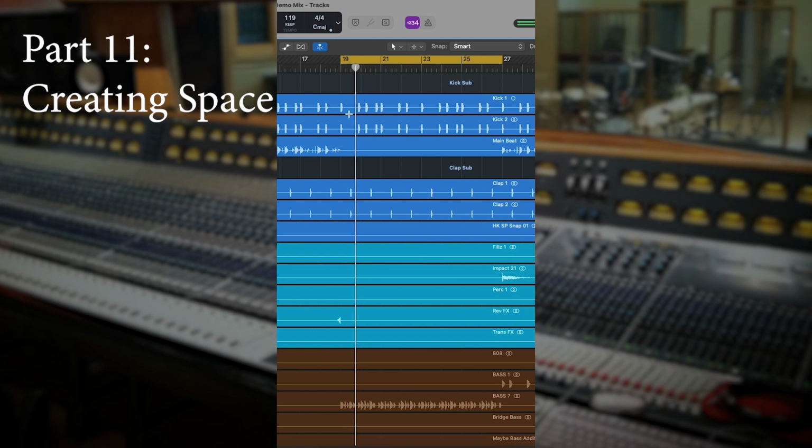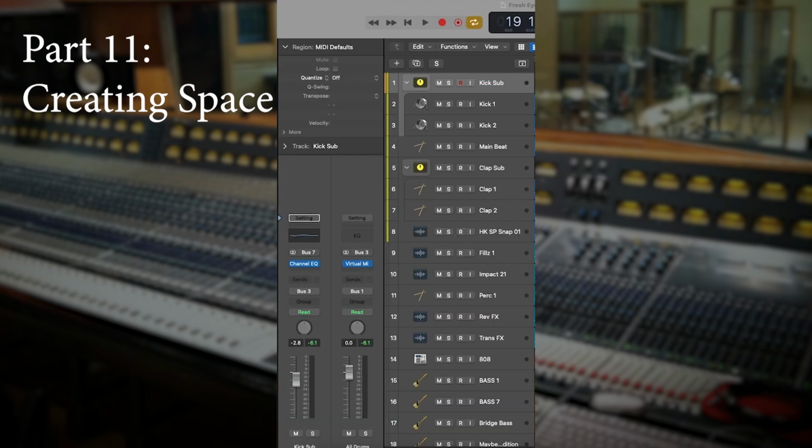Adding a spatial element to your mix can be achieved through things like reverb and delay, or through EQing. The less top end something has, the further away it generally sounds. However, I want you to think of adding space as a problem-solving tool and not just something that you have to do. For example, in this sparse chorus section of the song, the kick drum really has to take up a lot of space and carry the groove of the song entirely.